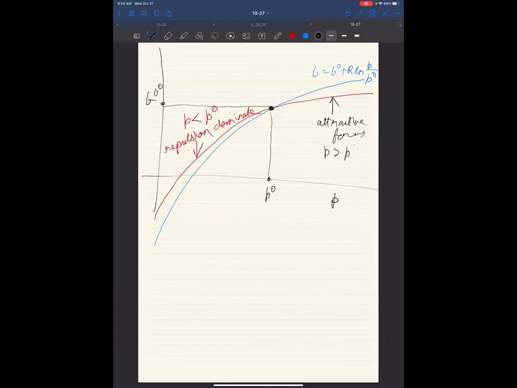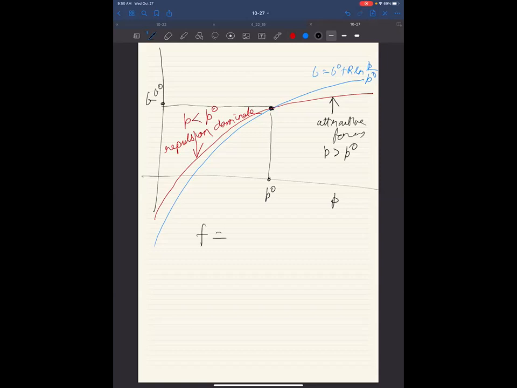So why is this important? This is important because for those of you who are biochemists, we know electrostatic forces tend to be attractive, right? While van der Waals forces, you know how different forces can be attractive or repulsive. So you can look at this curve and say, what is the nature of bonding in the material? Whether it is long range, whether it is short range, all those things can be deduced by measuring this curve.